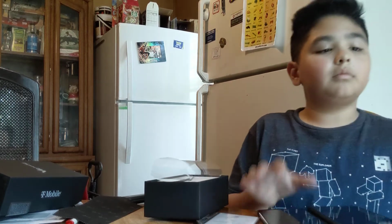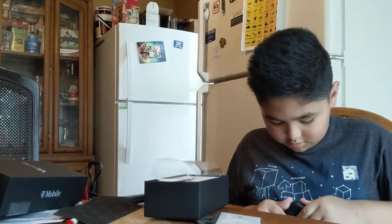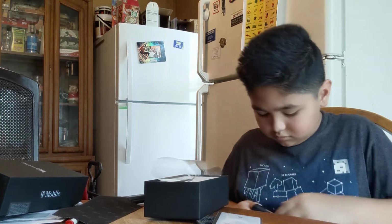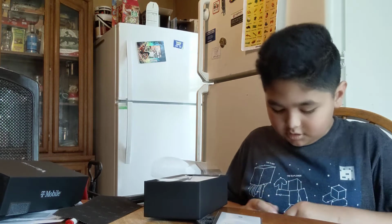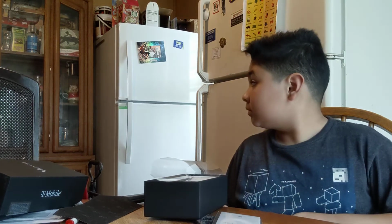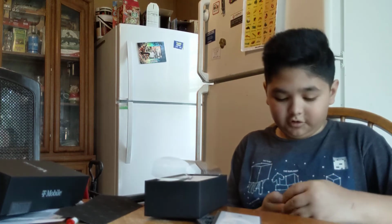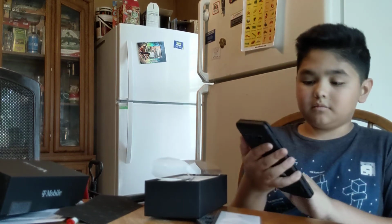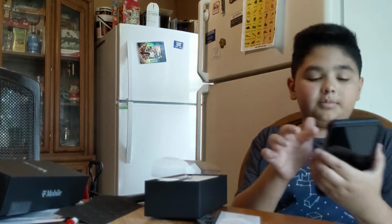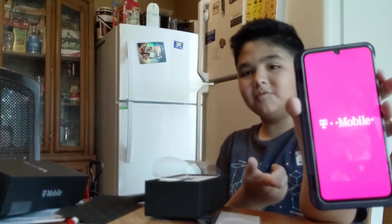There are instructions. Okay, so it recommends to push here, but I'm not gonna do that. Oh yeah, we need to push. I guess we're gonna start it up like this. Okay, the phone's starting up. Like a magnet. It's starting up right now. T-Mobile. I need to figure out how to get this out so I can put in the SIM card. Right, we're gonna start it up real quick.